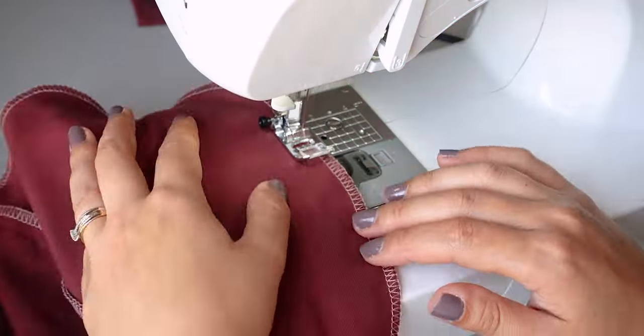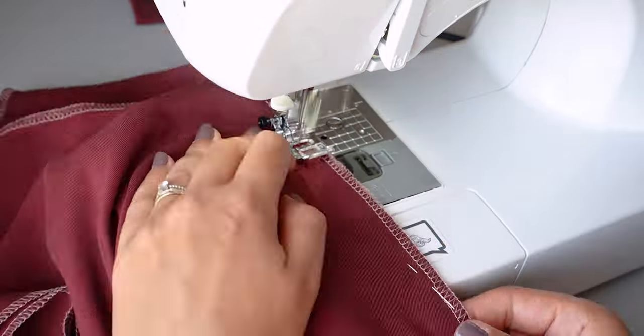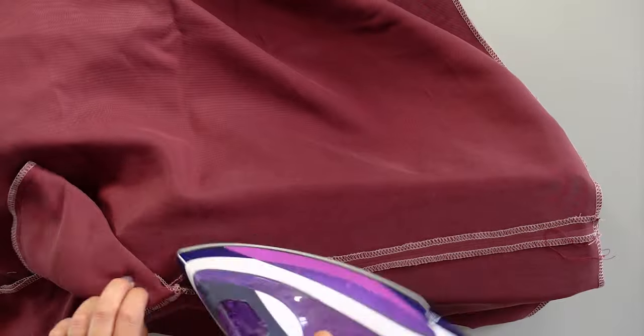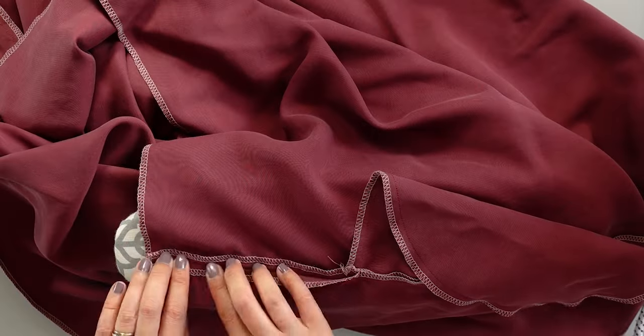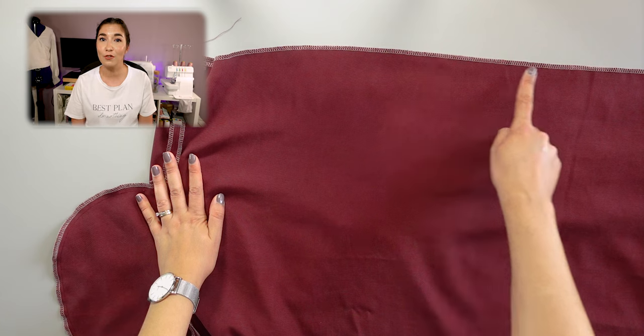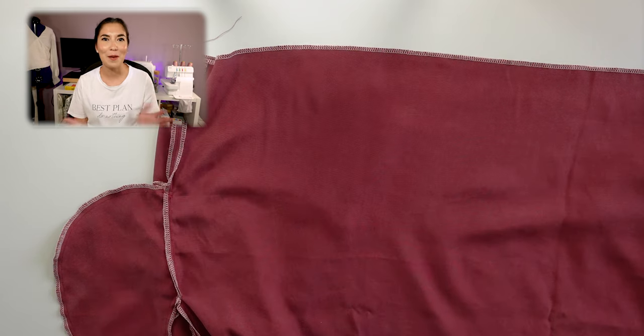Once that's done, press the seams open. Now we are going to gather the top edge of the skirt. Repeat the same method that we used for the sleeves earlier.